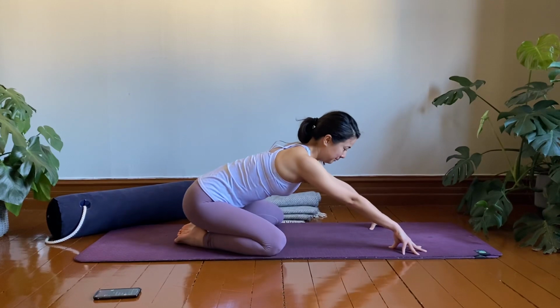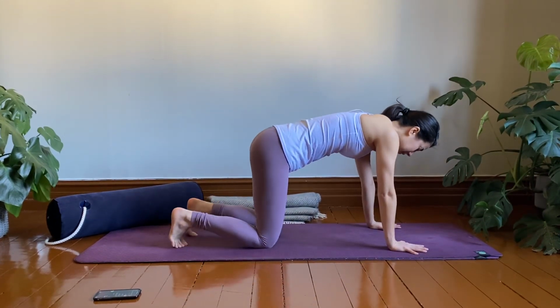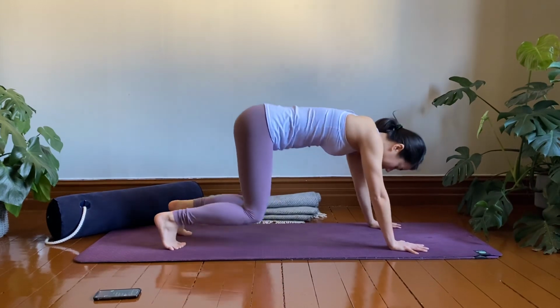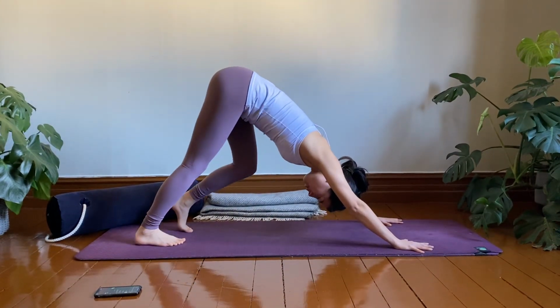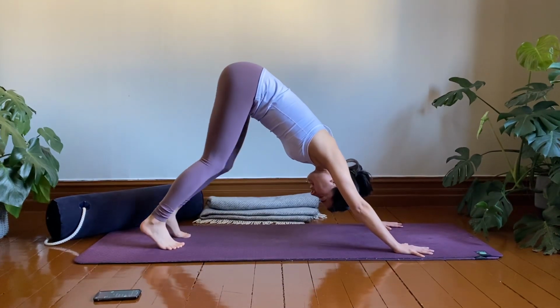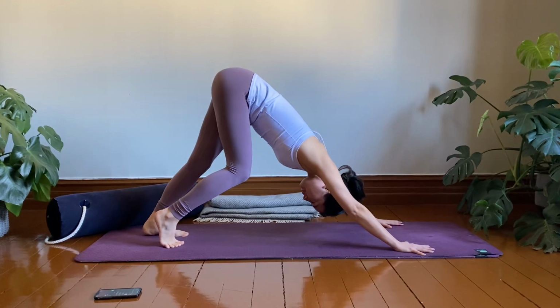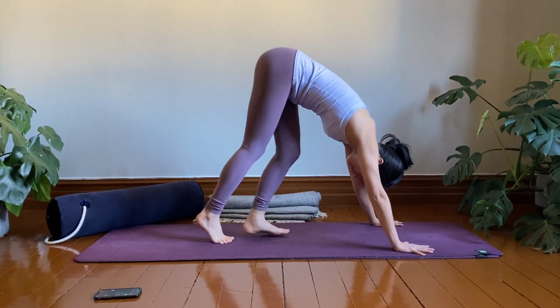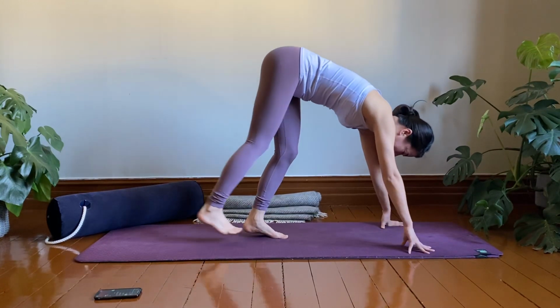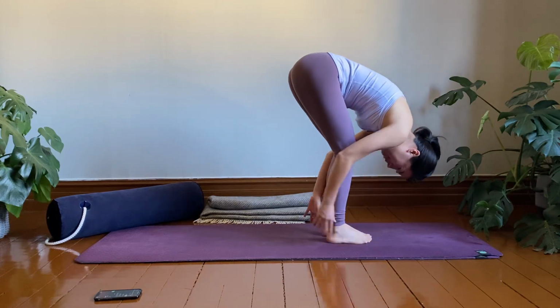All right, beautiful guys. And when you're ready, come back into your tabletop position, tuck your toes under, pull the belly in and lift your hips all the way up into a downward facing dog. Begin to walk your dog very gently and slowly. And then we're going to gently walk the dog all the way up forward towards the top of your mat into a forward fold. Big toes touching and heels are apart.